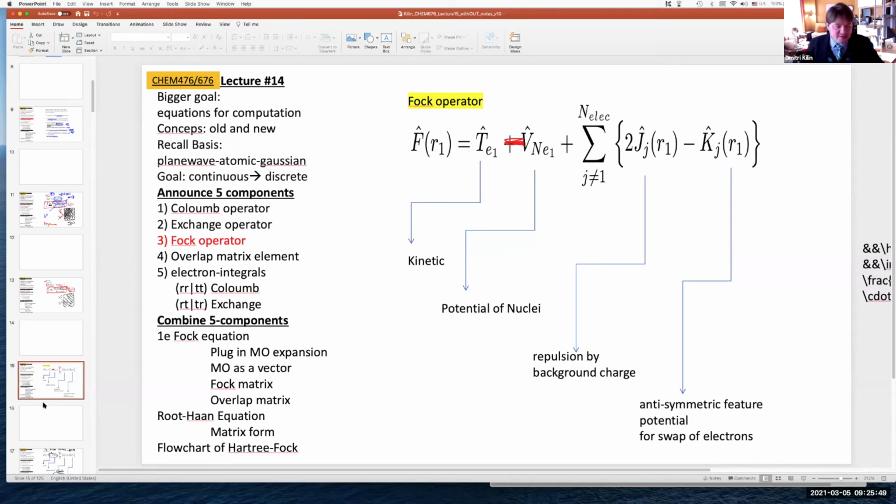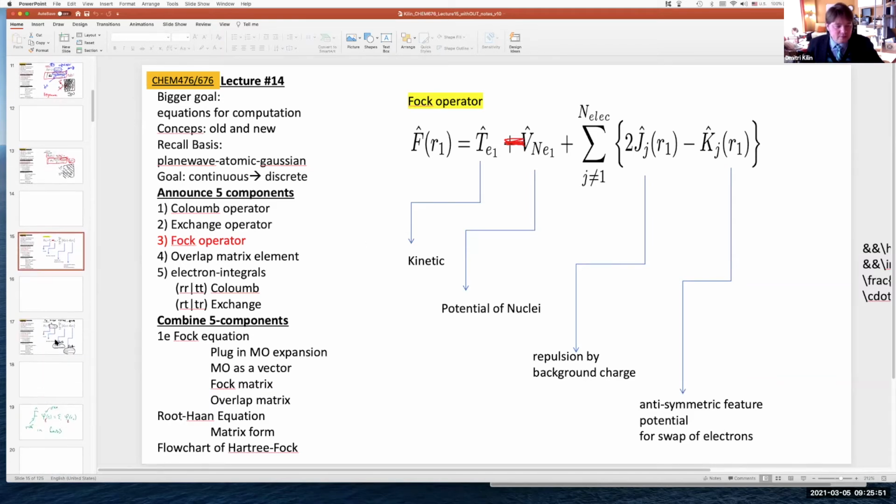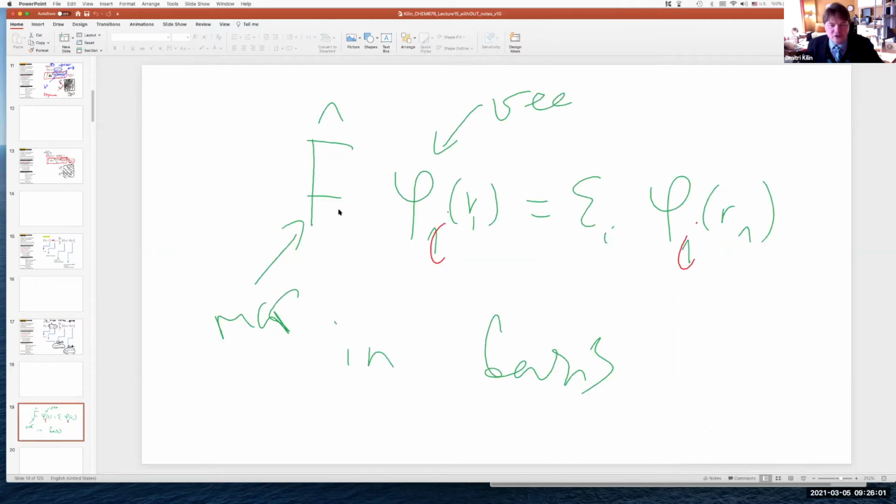So this operator is a replacement of the Hamiltonian. So one needs to plug it into the Schrödinger equation. Sorry, which one is the replacement of Schrödinger? Hamiltonian, yes. F is instead of H. Okay. So we are looking for eigenstates of this Fock operator. We are looking for this phi, which is the molecular orbital, a one-electron molecular orbital.